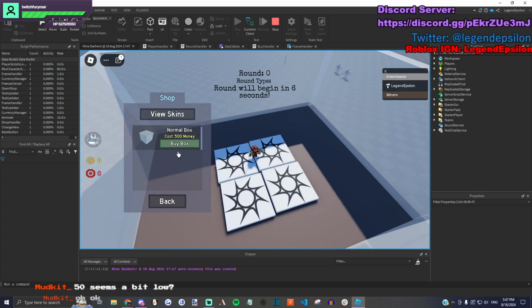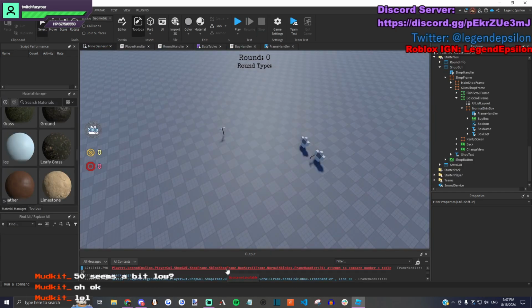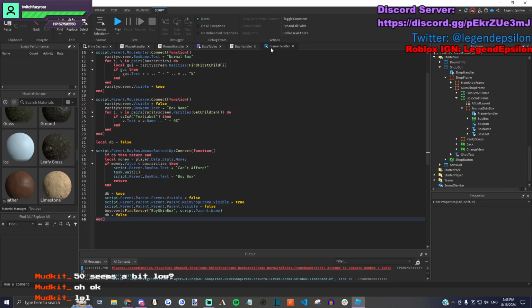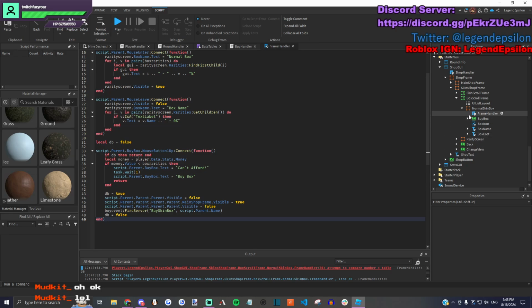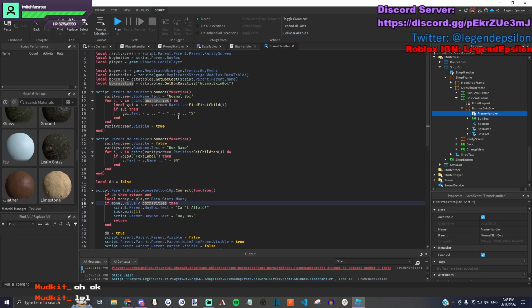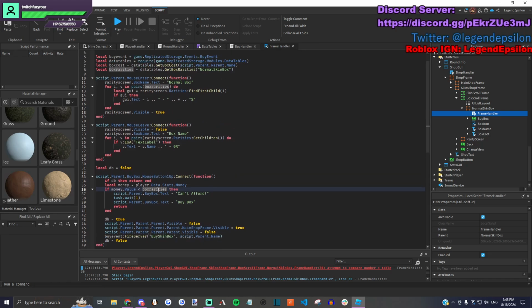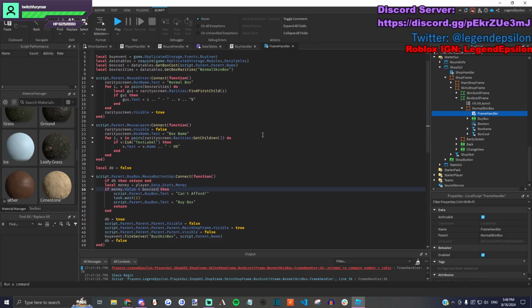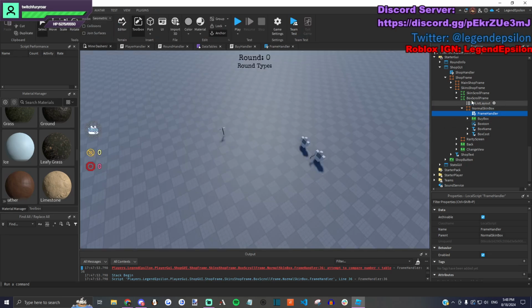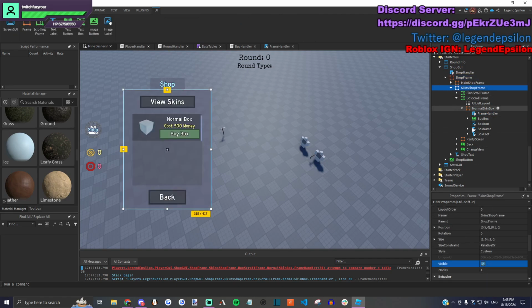So, whoops, hang on. Okay, so there's already a problem of some sort. Attempt to index number to table. Frame handler. Box rarities. Huh? Oh, whoops. Box cost. There we go. Okay. But also I need to reformat this so that it's actually properly set up now, because it's not right now.